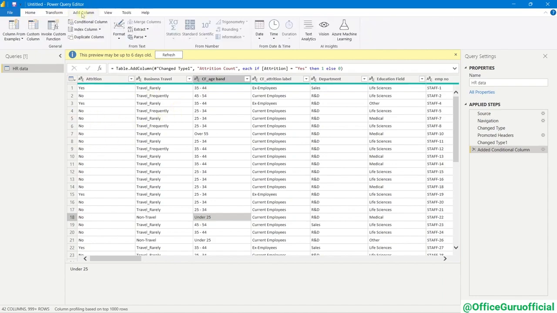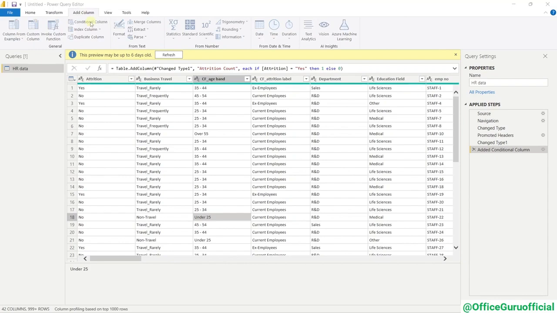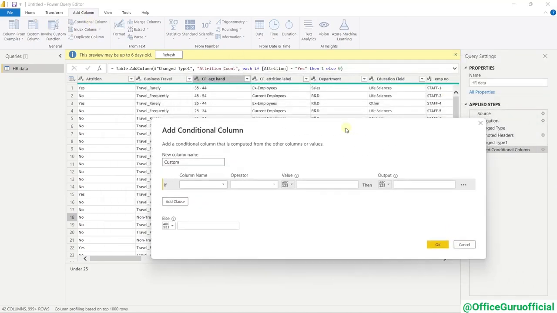Again we will do the same here, that is, we will create a conditional column. There are so many ways to do this, guys. I will be using the simpler way because most of you will be beginners, or will be using this hands-on practice dashboard. You can also create a table and then create a relationship between your tables. That is also one way.